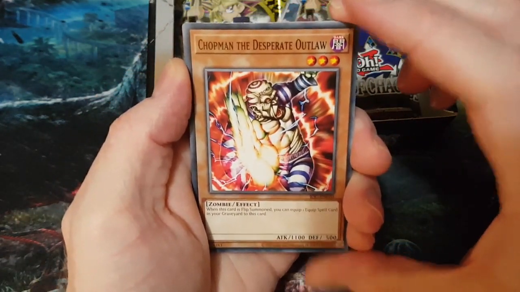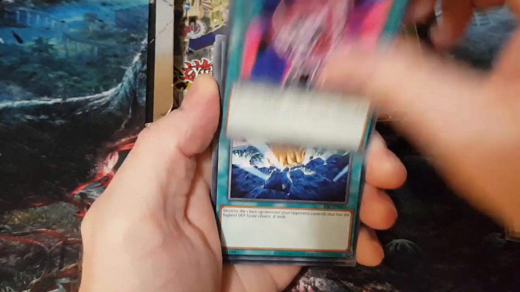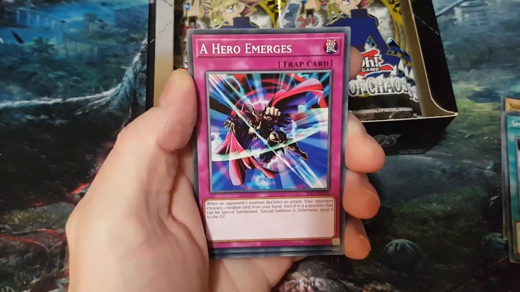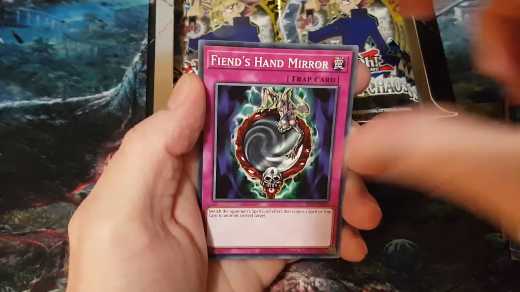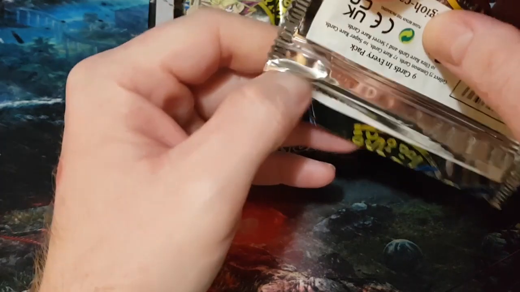Alright. The Chopman, the Desperate Outlaw, Soul Tiger. Primal Seed, Smashing Ground, the Berserk Gorilla, nice, Hero Emerges, Terra Bubble, Grim's Feather Duster, Fiend's Hand Mirror. Next one.